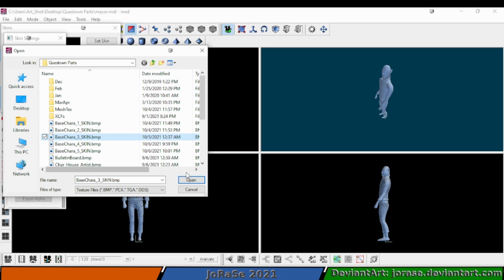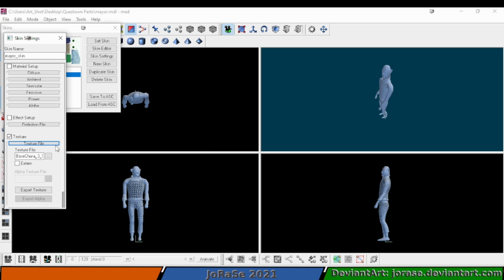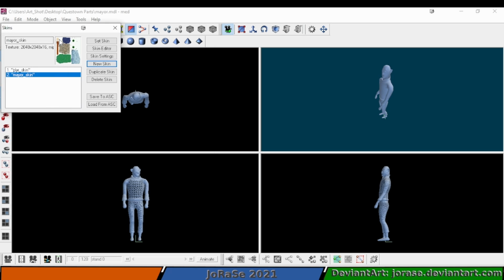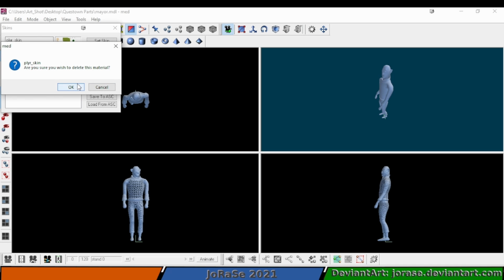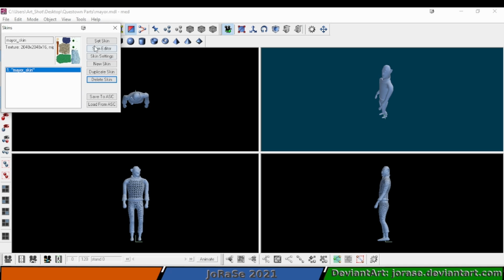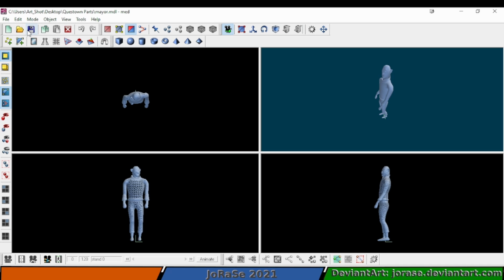This is going to be base care 3 skin. There we go. Delete this one. Set that one. Make sure the name of the file is correct, and then save it. Two to go.